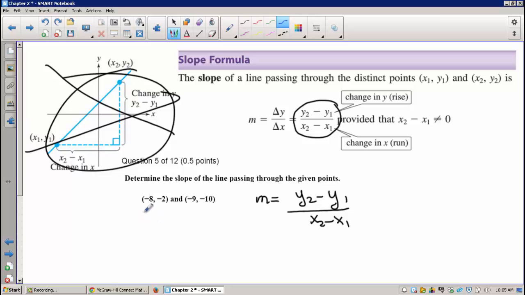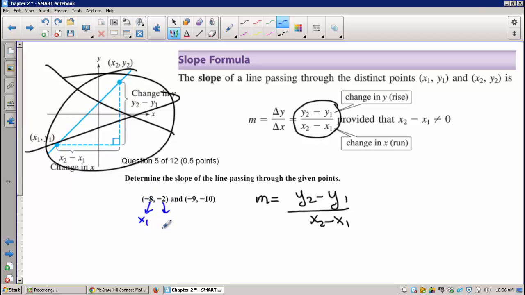So, what do you call this first one? x1, because it's the first point showing up in the statement. I call it 1. But why did you go with the x letter? Why not y1? Because this first coordinate is for x values always. That's why we call this x1. It's the first point and first coordinate, we call it x1.